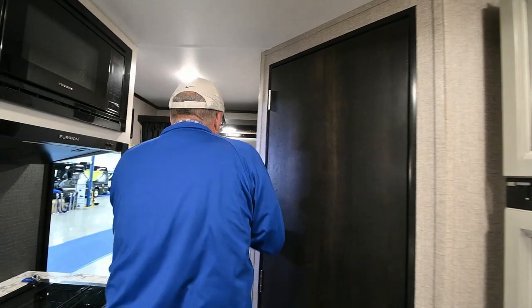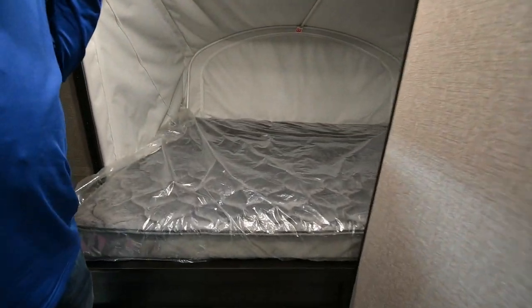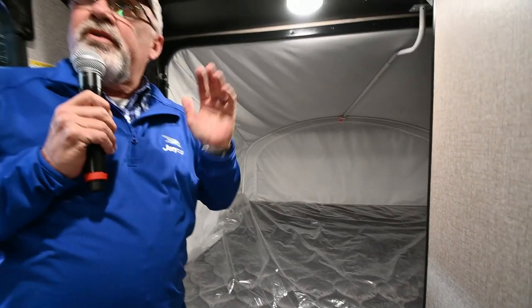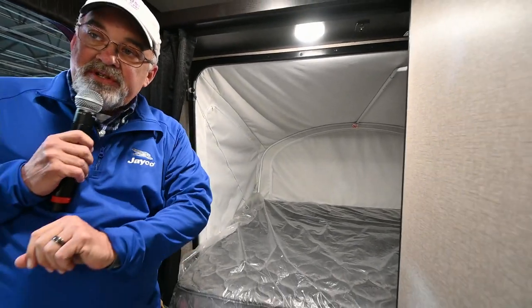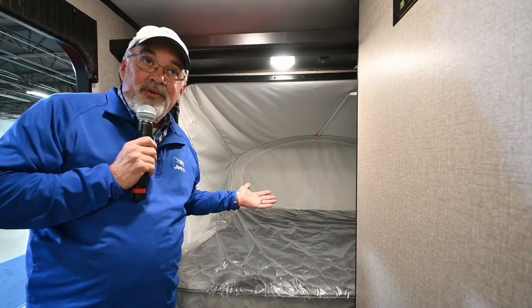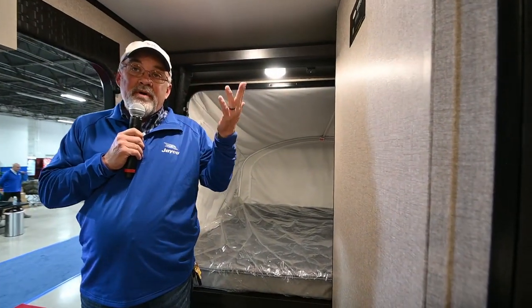You've got your bed back here. The cool thing about this coach, too, is if you're just wanting to take a rest or pull over on a long trip for a quick nap, you can still — with both beds put up — lay on the couch or sit at the dinette and make a bed without having to open everything up. We did a big trip one time and just stopped at a Walmart or a KOA campground for four or five hours just to get some rest, and that's how we did it.